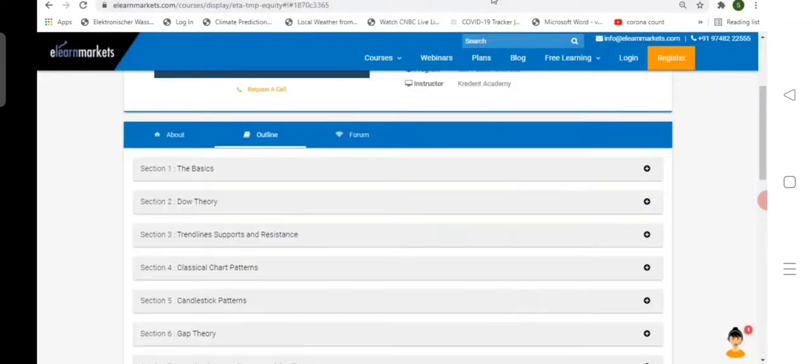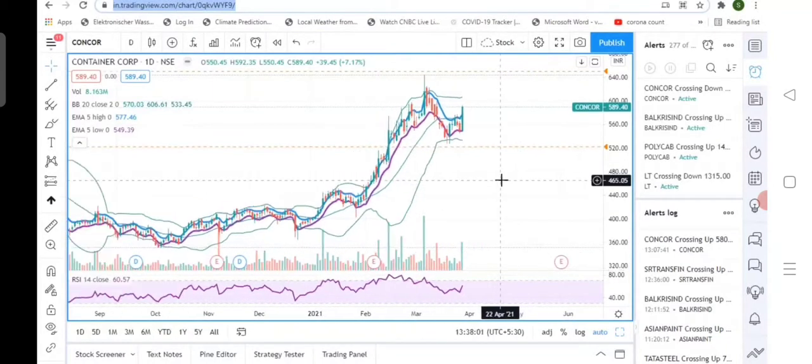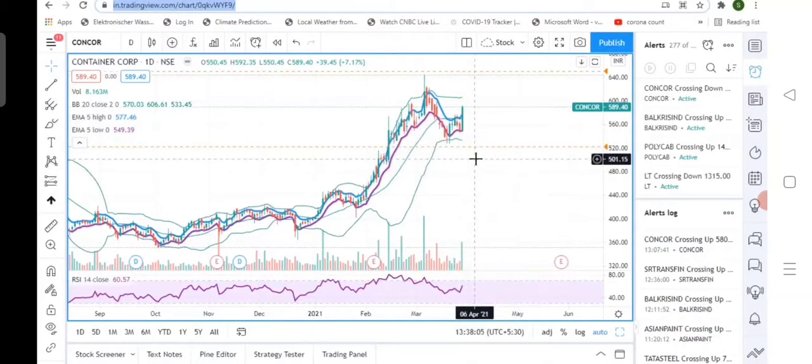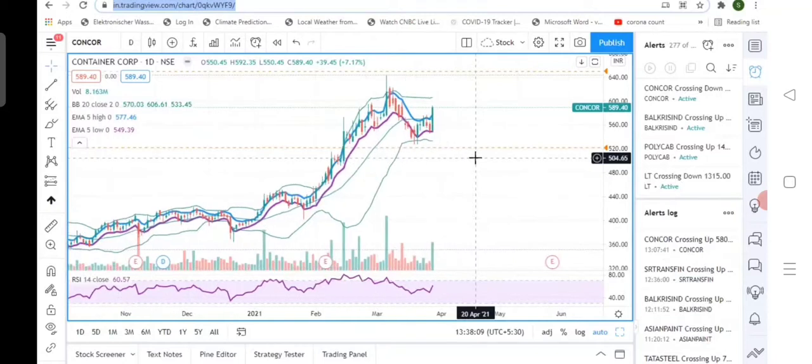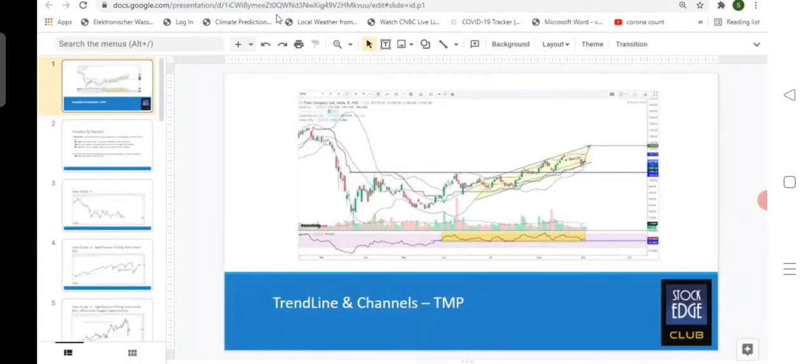For a trader, I think this is a web-based platform, and this is good, because if you are an office goer, you cannot install Fox Trader on your office computer and use it there. You need to have a web-based platform, and for me, it is a great platform. Okay, so that's said and done. Let me move to the topic that we are going to study.